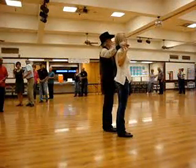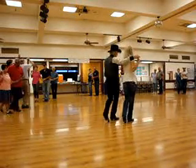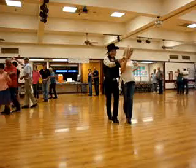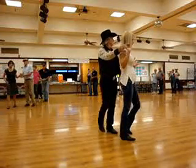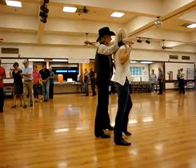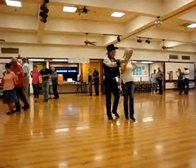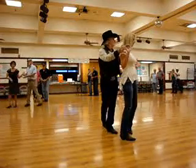Now rock to the right, rock, step, in front, step in front. Rock, step, in front, step in front. Part, yeah, rock to the right. Rock, step, in front, step in front. Rock, step, in front, step in front.